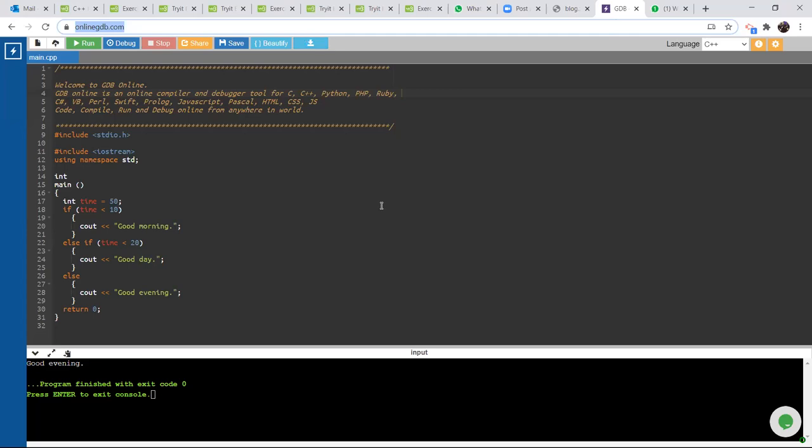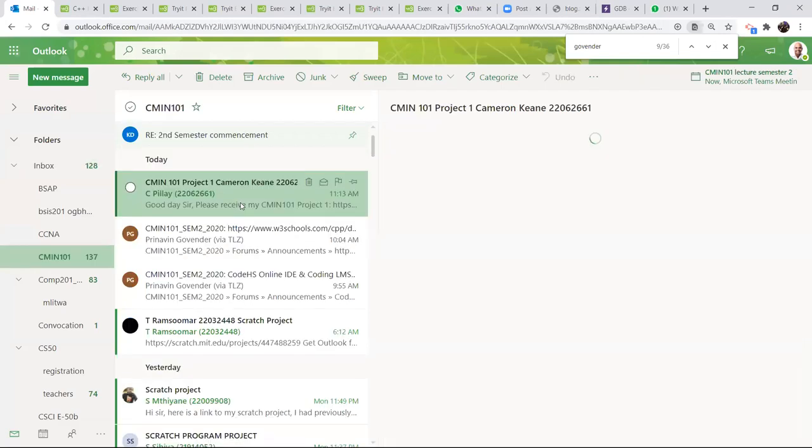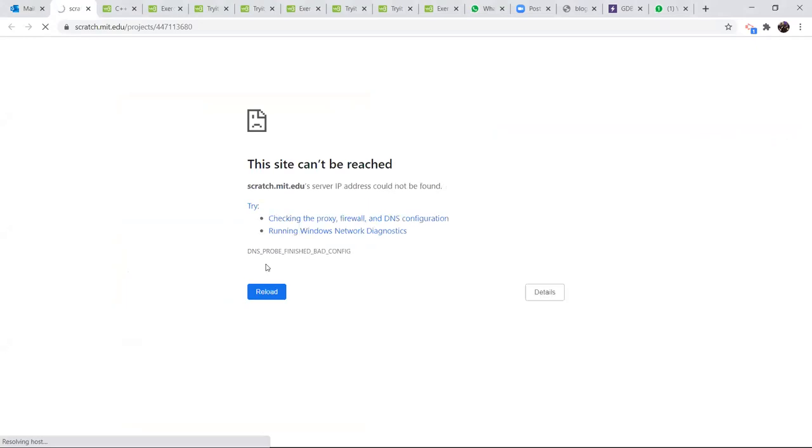I'm so happy that all of you have submitted your Scratch projects. And if you'd like, I'll just show you, I'll take one of the exercises, the Scratch project. Let's go to the Scratch project out here. You submitted it today at 11:13 a.m. So let me go and share his work. There's his project. Let's have a look. And I'll show you how Scratch programming has similar features to what we are doing.